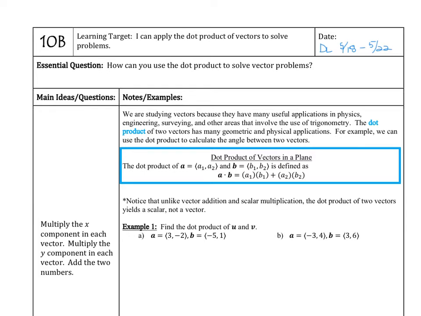When we are calculating the dot product of vectors, multiplying two vectors together, we're going to multiply the x coordinates of our vectors, and then multiply the y coordinates, and then add them together. And our result is going to be a number, not a vector. Just keep that in mind. The result is just a number, because it represents the strength. How much stronger do we make the vector when we apply another vector to it? That's in general what it is.